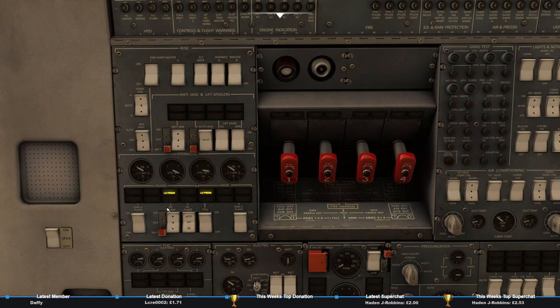Number 2 started. Hi Jim, question: pilots usually insert payload and performance into the FMS before loading all cargo and passengers. No, you don't have to wait for cargo and passengers. So at my operation, Jim, we only insert the zero fuel weight, which is the total weight of the aircraft plus all the passengers and payload cargo.